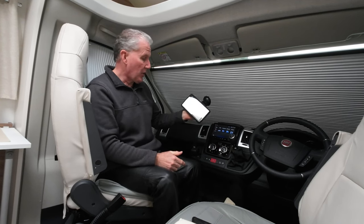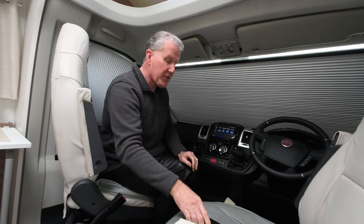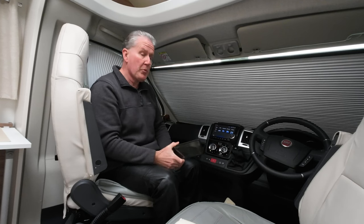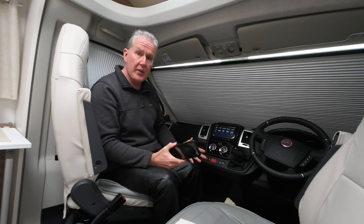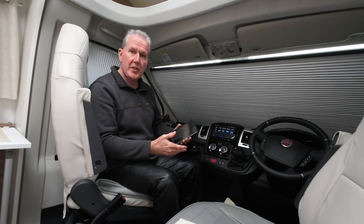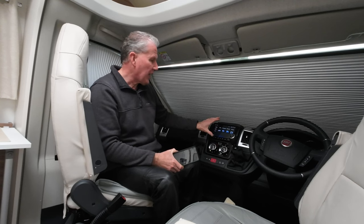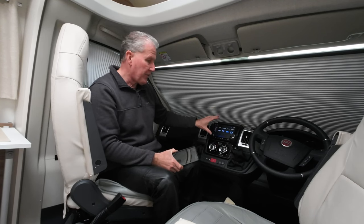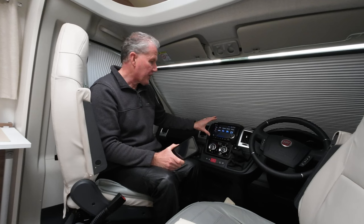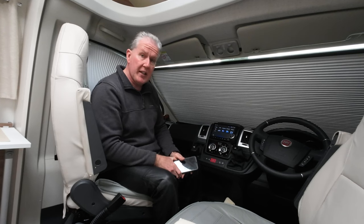The only other thing to consider is that this is a standalone system which is designed for motorhomes, whereas coming through your mobile phone you're just getting the standard Google Maps data which you would get if you were driving a car. So you have to be mindful of that when you come to be driving and take precautions that you're not going to be taken down a lane that you perhaps can't get out of. I'll show you how to connect this and let you know how we've done it — we've found that it's pretty fine in many respects.